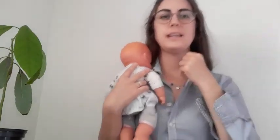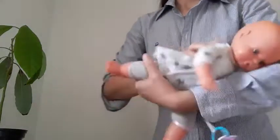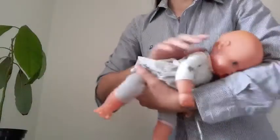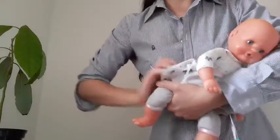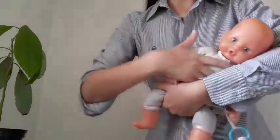This way is good. Another way that's really lovely, if you notice that they seem really in pain, and they're crying from pain, then you can hold them like this. Okay, I'm going to stand up so you can see. Something like this, holding on under here, because that puts pressure on their belly, keep them a little bit upright, so gravity's helping. And this pressure on the baby's belly is sometimes really comforting for a painful belly or cramps. So that's a way to help your baby that's struggling with reflux.